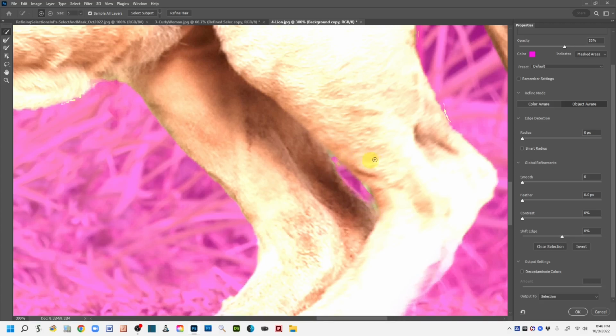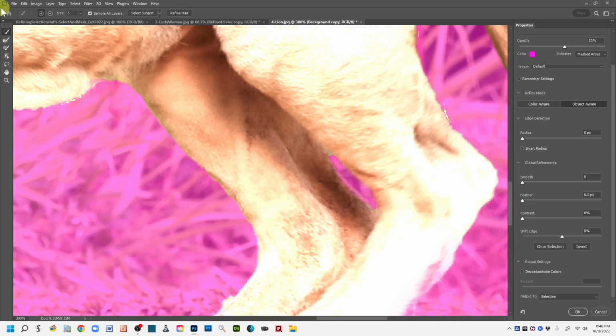So I'm not going to spend a ton of time refining this, but I think you get the gist that if you have an area, you might need to go back and forth a few times with the plus and the minus, possibly using the quick selection tool. If it really goes wide, then you can use your brush tool, which is the third one down, with the plus or minus to try to get it.